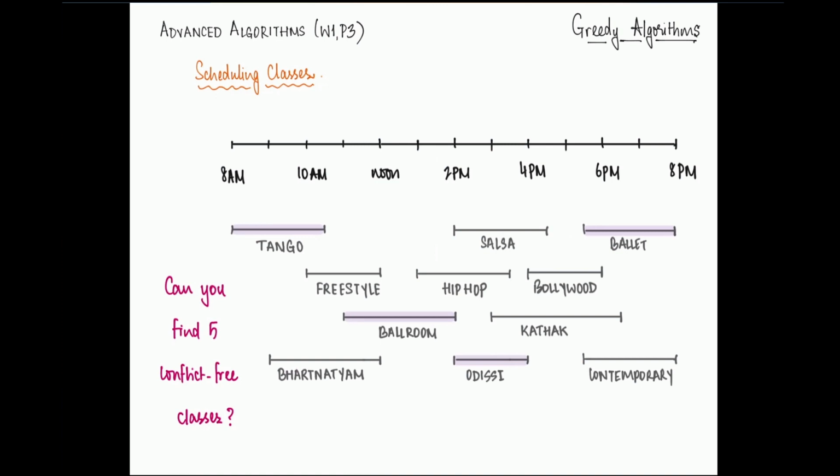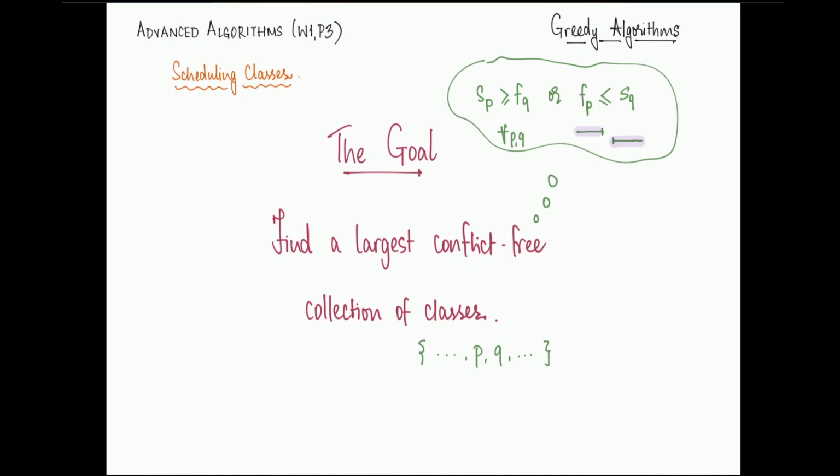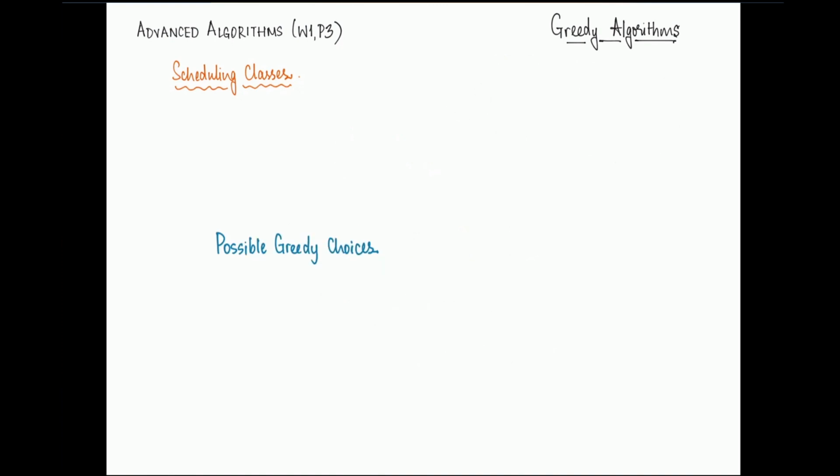All right, so now let's think about greedy approaches to finding a largest conflict-free collection of classes. So remember that we want a collection of classes such that all the classes are non-overlapping in the picture that we had in mind. And there are several natural greedy choices to be made here. For one, you might say that maybe we should pick the classes that have the fewest number of conflicts with other classes, because surely those get in the way the least. So picking such classes should be good for us.